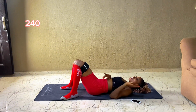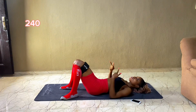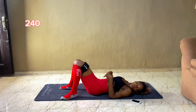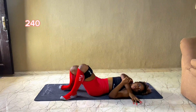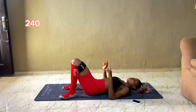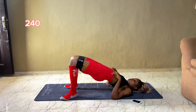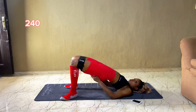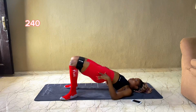You're doing great. Our last bridge exercise, then we go to abs again. We're almost done with this workout, believe me. We're almost done. Just keep on going. And you go back to a good position. And what you just do now, you just push up. One, two, push, squeeze. When you push up, push, push, push up.